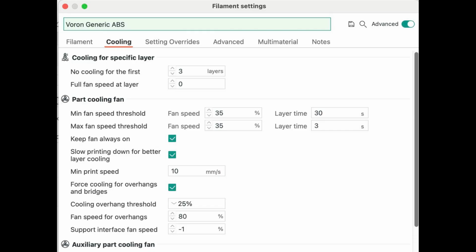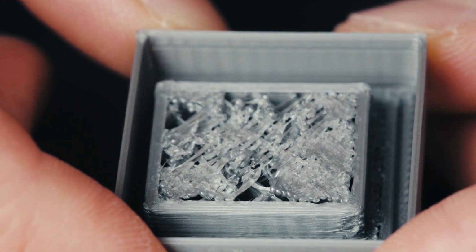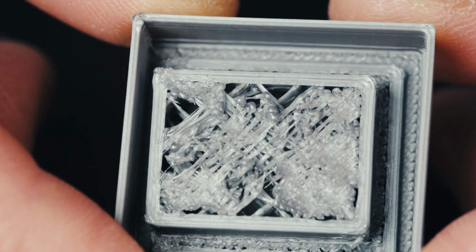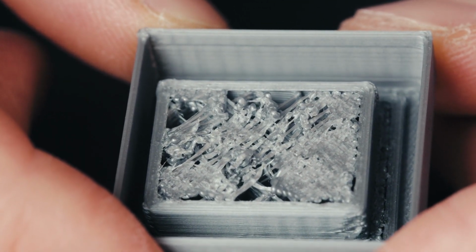Cooling is another layer of complexity. The slicer controls the fan based on layer time, material, and geometry. Small layers cool too quickly. Large layers retain heat. Tall, thin parts behave differently than wide, flat ones. The slicer uses heuristics to decide when to slow down, when to increase cooling, and when to leave things alone. This is why prints sometimes fail even when all settings are correct. The slicer is making assumptions about heat transfer that may not match your environment, filament, or printer.